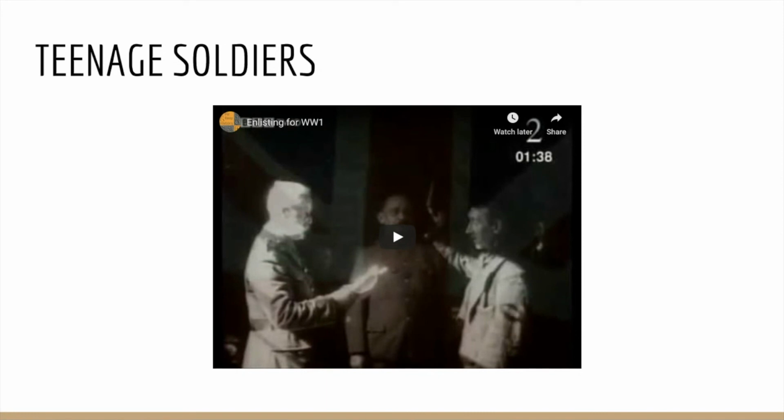So the soldier that was 16 comes back the next day and says, "Hey, I'm 19," and the recruiter winks at him and says, "Okay, welcome to the Army," right? That is how this process really went. A lot of young soldiers signed up for the Army, and they got in because they lied about their age.